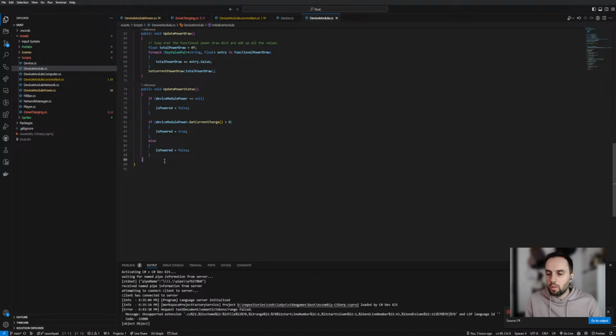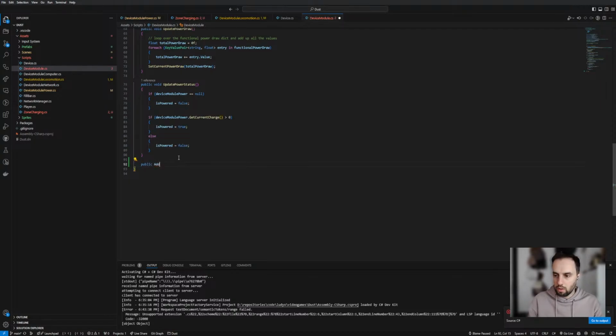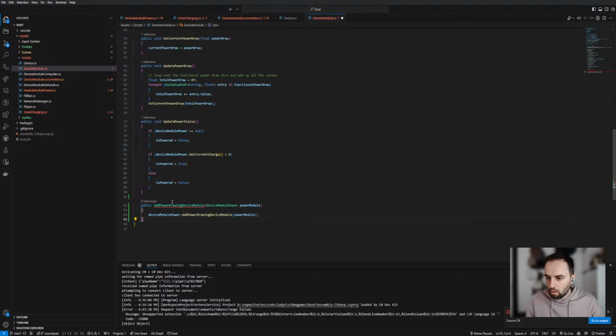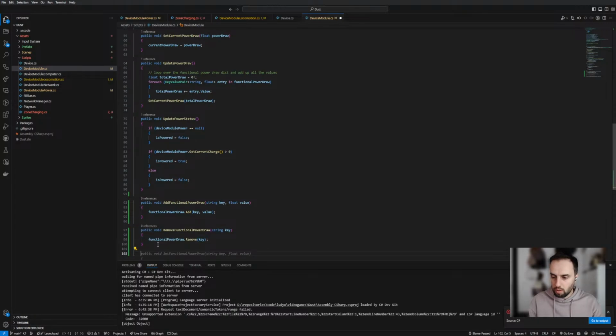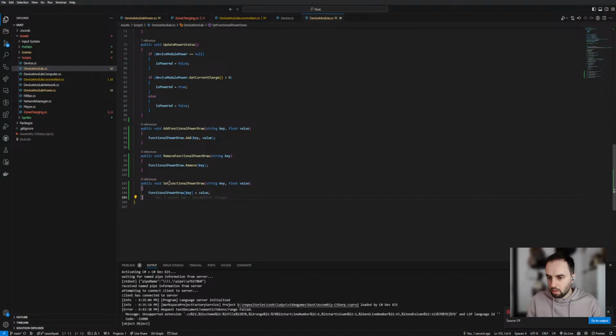But we do need a function for that, right? So public add functional power draw. Yeah, you got it right. No, got it wrong. You got it wrong the first time. Add functional string and float. Yes, add functional. There you go. We need an update one, remove, and we need an update one. Wouldn't say set, I will call it update.